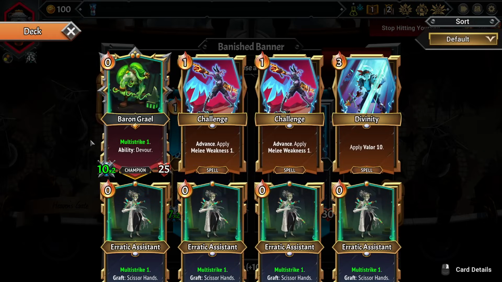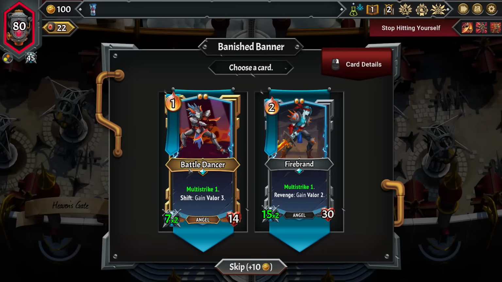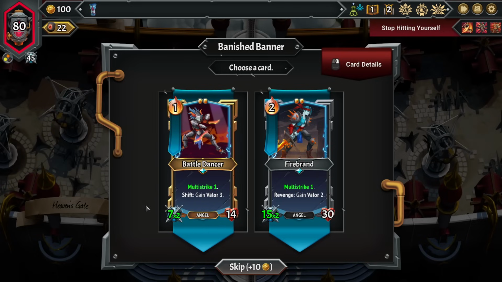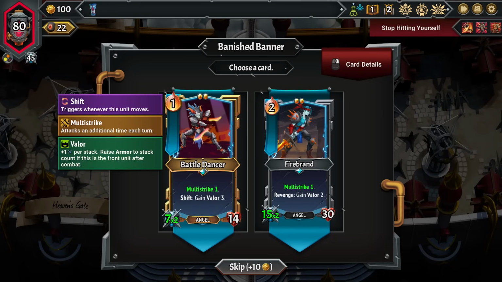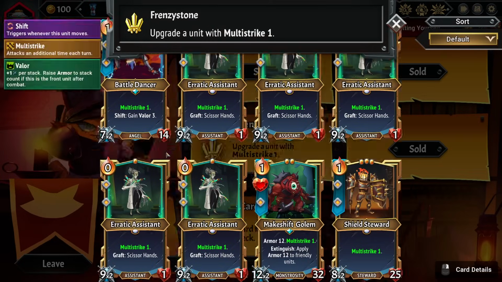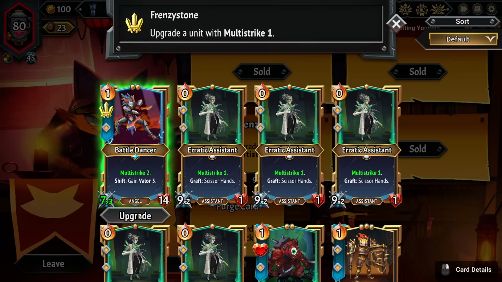I think I set up a second floor using a Battle Dancer. Literally just this Battle Dancer being able to shift backwards and forwards. Has multi-strike. Eventually it'll get to the front. It'll have a bunch of armor. It'll multi-strike for a bunch of damage. It'll support its own health already. Yeah. It's Battle Dancer, and then give Battle Dancer multi-strike.